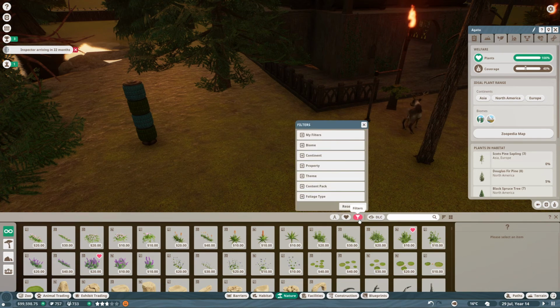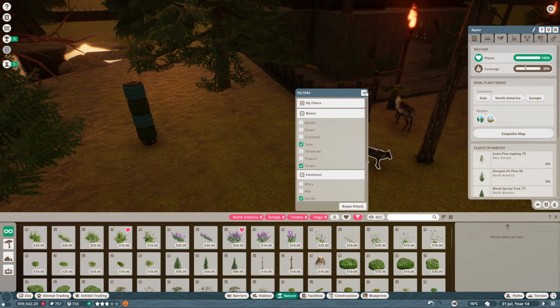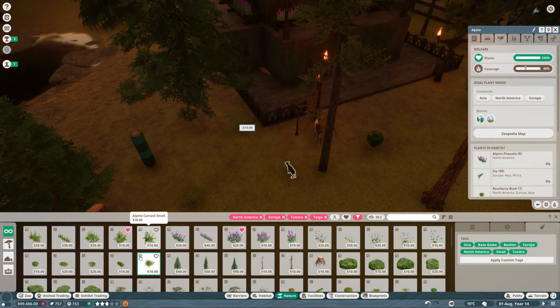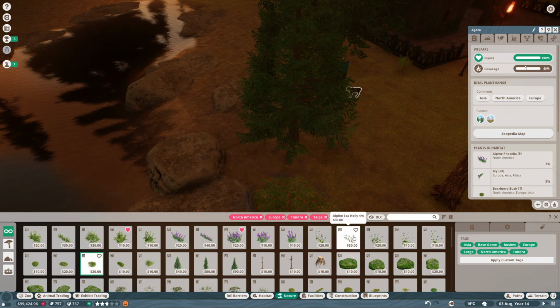Taiga, Tundra, Asia, and North America and Europe. As always, I'm not doing Asia since I have a different zoo for that. And I just don't want all of my zoos to look the same, which is what's gonna happen if I build another zoo in Asia.